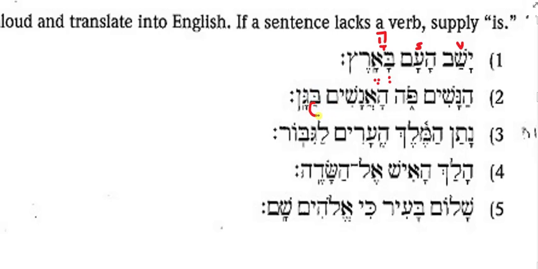But I have a pathach, don't I? And I have, what's in the gimel here? That's right. Where did that dagesh forte and that pathach come from? The article. What would it look like if it were in a garden? Bagan. You see the difference between bagan and bagan? See that? So in a garden, bagan, bagan, in the garden.